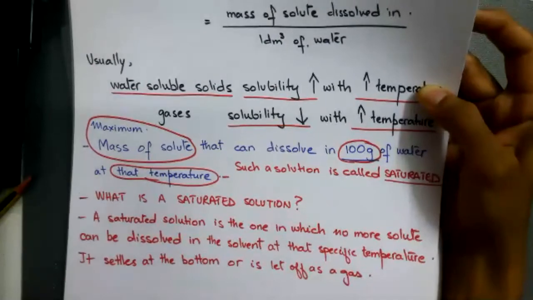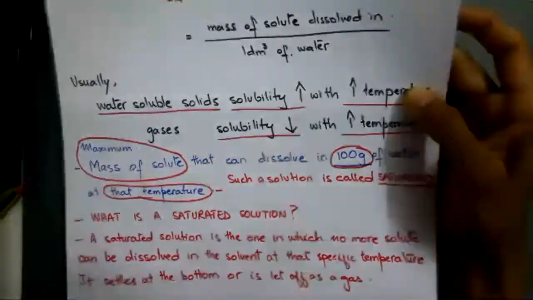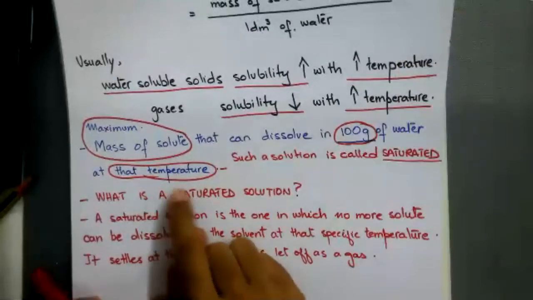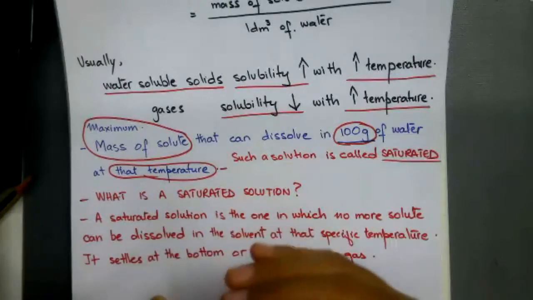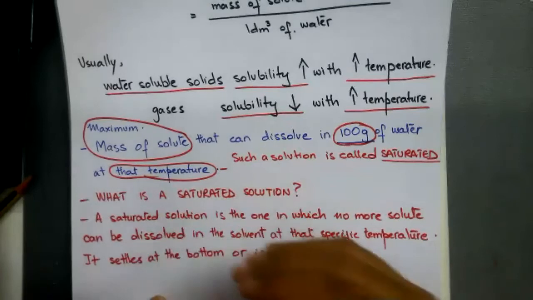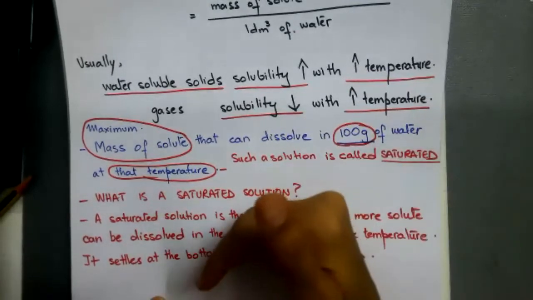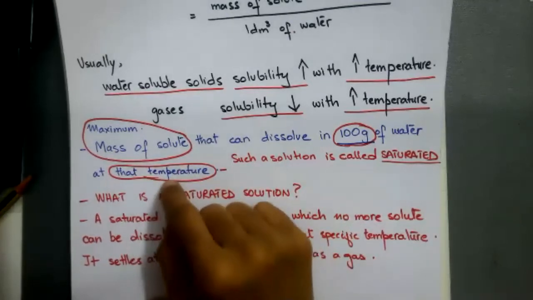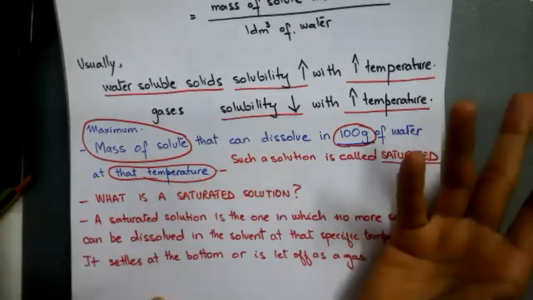It won't dissolve. The reason why we are always mentioning temperature is because temperature affects solubility. So whenever anybody talks about a solution being saturated, or the solubility of a salt, that is incomplete without the mention of temperature. Mention of temperature is very important. Which temperature are you talking about?